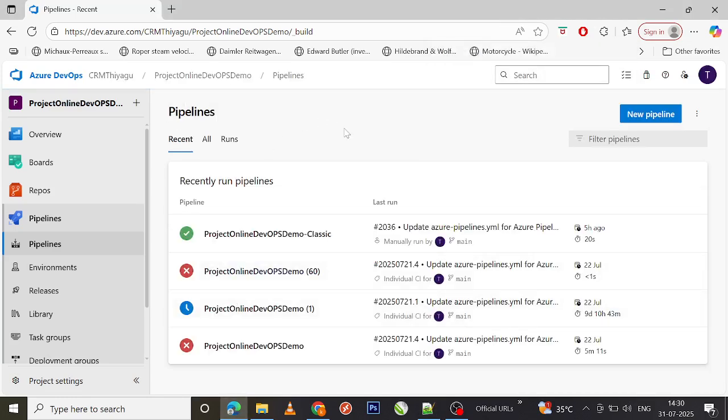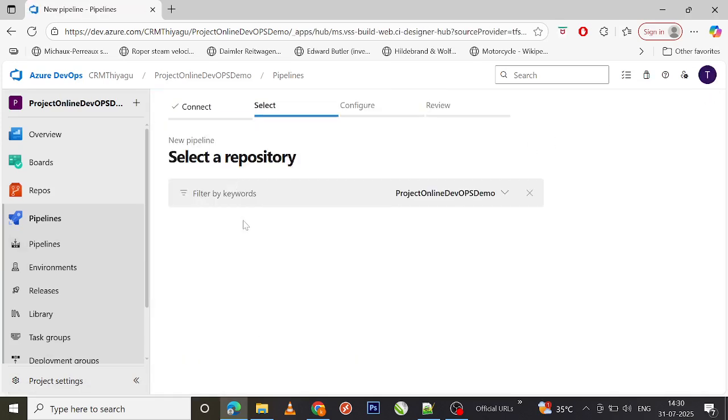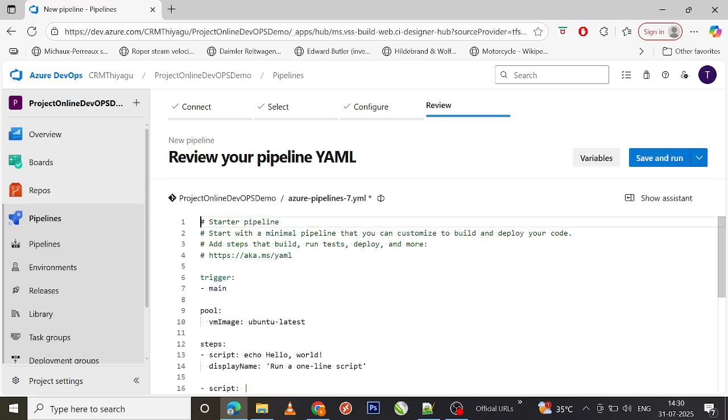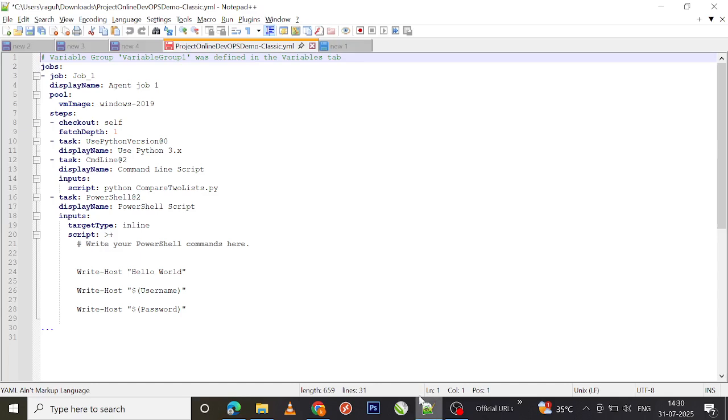So now I have downloaded the classic pipeline as YAML. All I need to do is create a new YAML pipeline, a new starter pipeline. I will go with a starter pipeline and remove the existing contents.